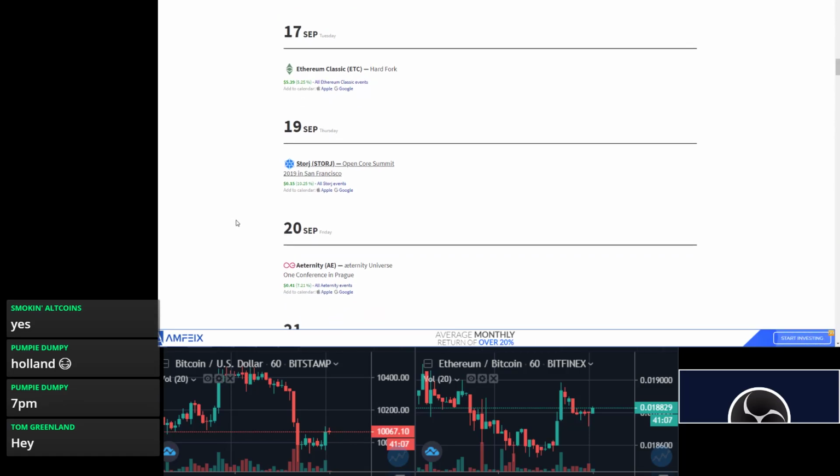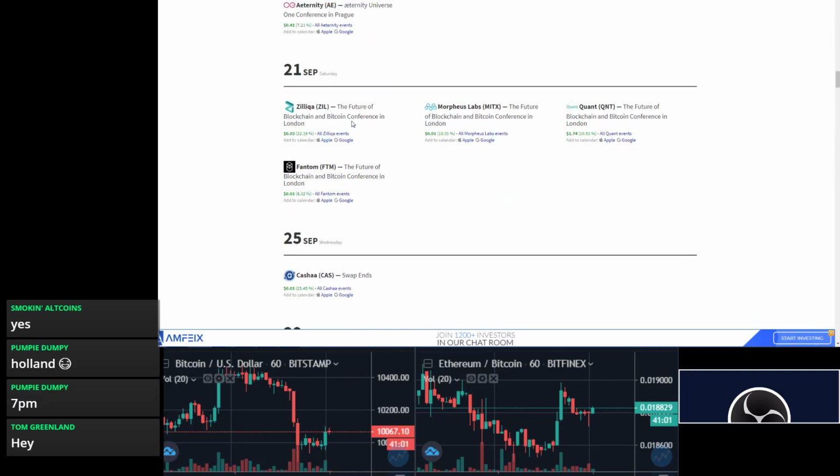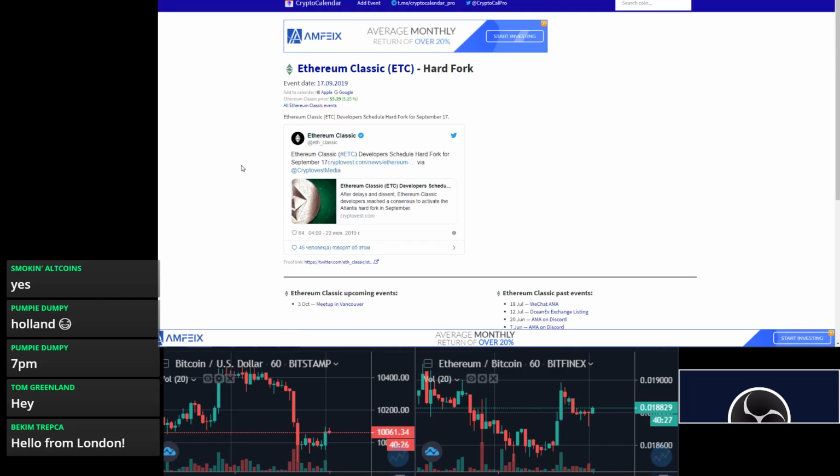Storage. I'm a big fan of Storage. AE Universe 1 conference in Prague. The Future of Blockchain conference. So at the end of September, we're seeing a few conferences. Oh, there's a Phantom conference. I would say that excitement building up to a conference, with the anticipation of launching something interesting, an announcement, would make people purchase these in advance, usually just before the conference. Then on the day of the conference, they find out there is no fantastic announcement that they were anticipating, and they sell all their stuff. And right after the conference, the prices go down. Well, let's see how that turns out as these ones come up.